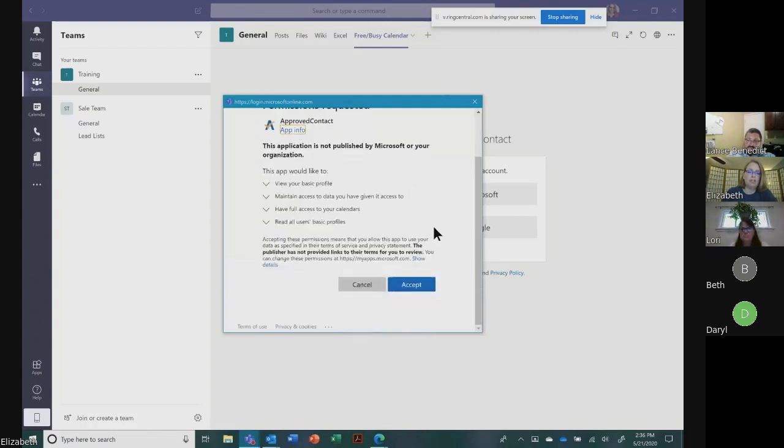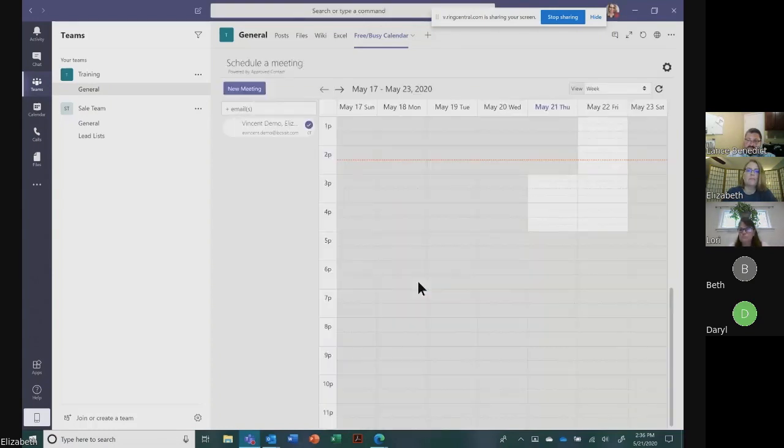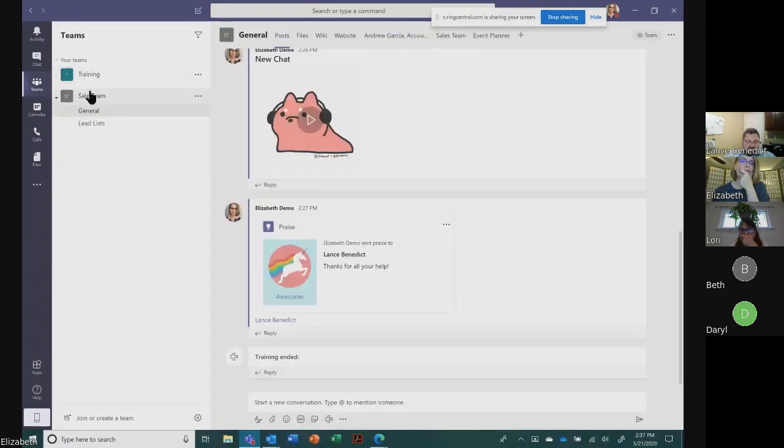And you want to give it permission to operate. Hit accept. And so if you want to add folks, well, typically it adds everyone in that team. So maybe there's a permission not turned on. Oh, I added it to the wrong team. Here, let's do it over here.